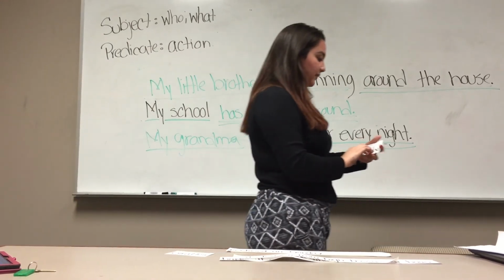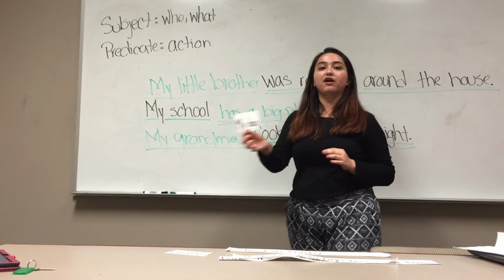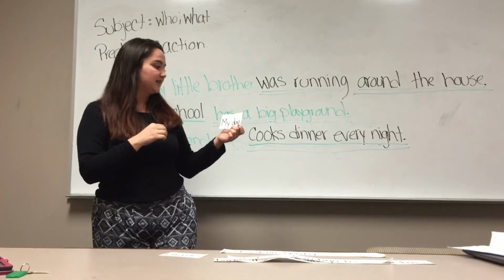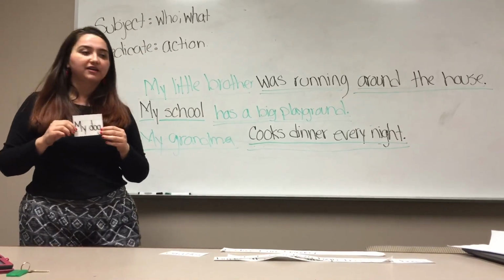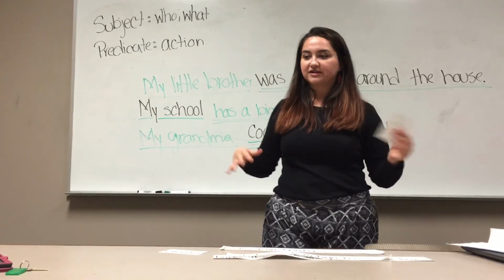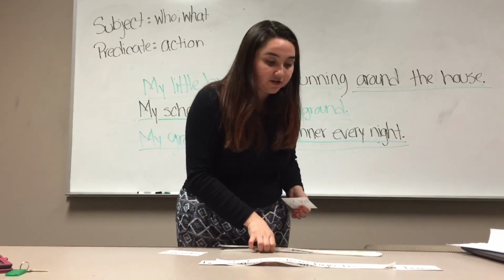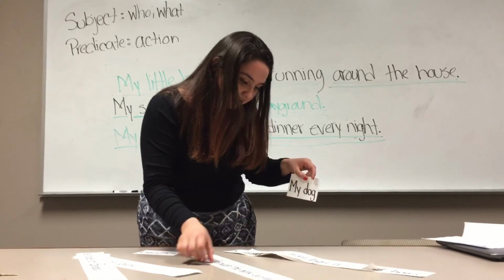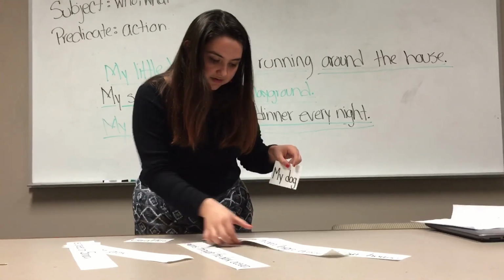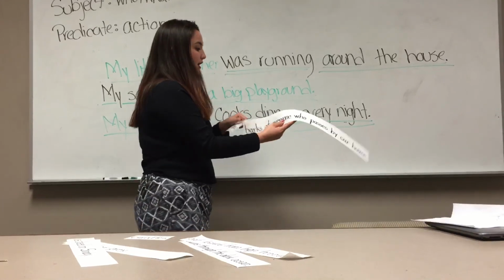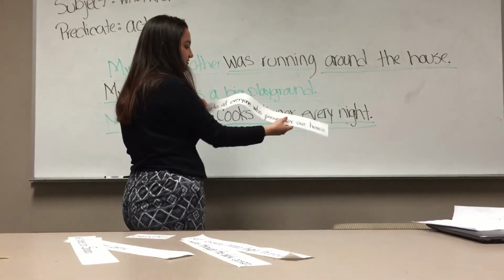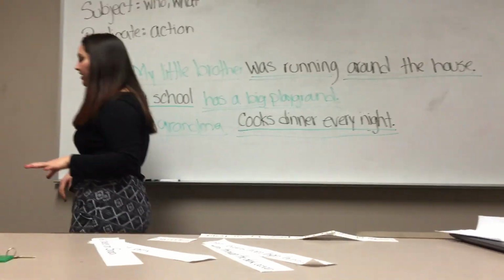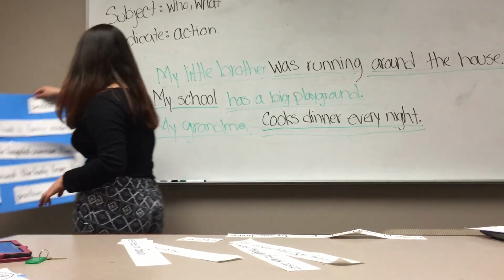So let's say I have my dog. I'm going to tell all of my group, I have my dog, and this is the subject of my sentence because it's a who or what, more than likely what the sentence is going to be about. So then, once everyone has discussed, you're going to look between the other parts that are going to be in the middle of your table and find, in this case, the predicate, which one makes sense? This one. My dog barks at everyone who passes by our house. And you're going to be doing this. And once you're finished and everyone has their sentences, you'll be coming up and putting your sentence on this poster board.